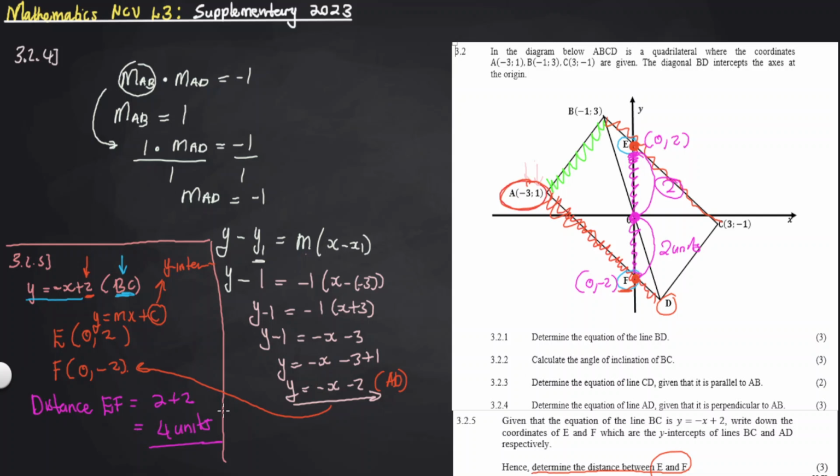Just keep in mind that instead of calculating the distance like this, you can actually use the distance formula to work out the distance between these two points. But to explain how I did the calculation: whenever we calculate distance, you need to use positive values. Hence, I changed the minus 2 into a positive unit, because the distance is always positive anyway.